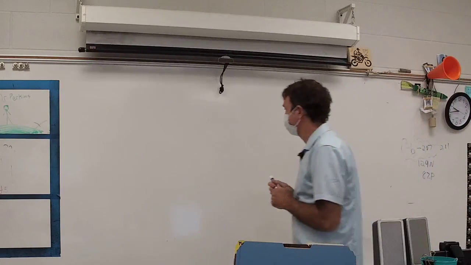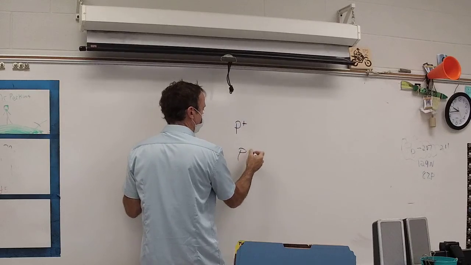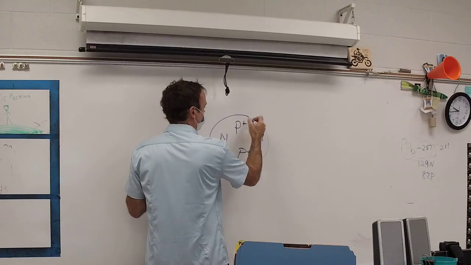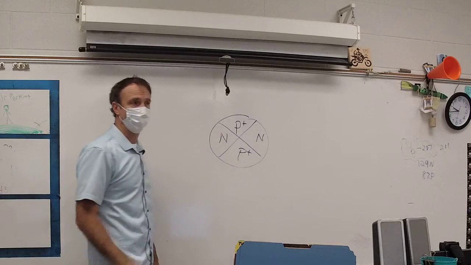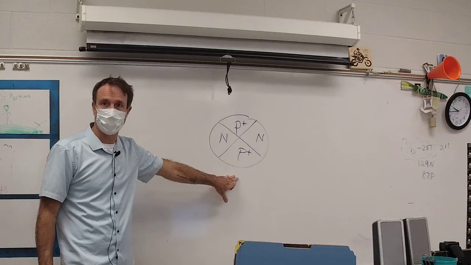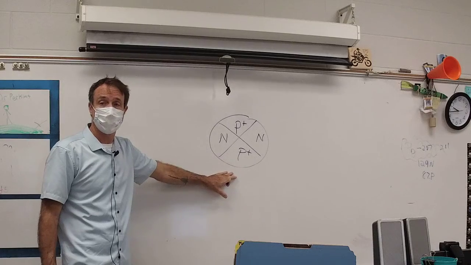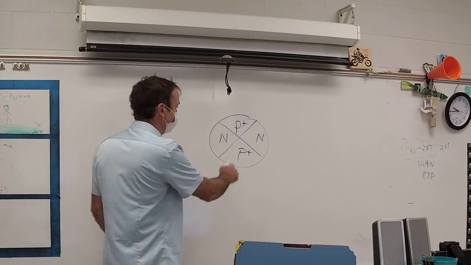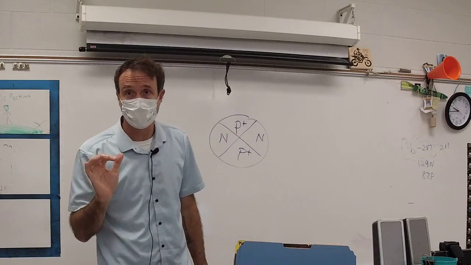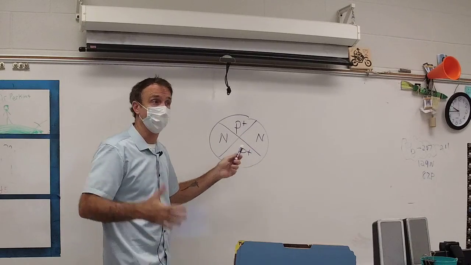Here's an alpha particle. An alpha particle has 2 protons. I'll just make a P with a plus sign, and 2 neutrons. And they're in one big clump. That's an alpha particle, okay? Alpha particles are big particles for radioactivity. As far as radioactivity is concerned, alpha particles are very large particles, okay? And let's talk about this. How much would this weigh, if we're talking about atomic mass units? You have 2 neutrons and 2 protons. How much would it weigh?